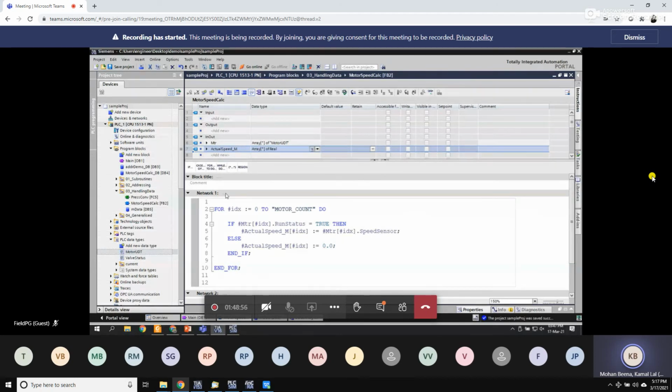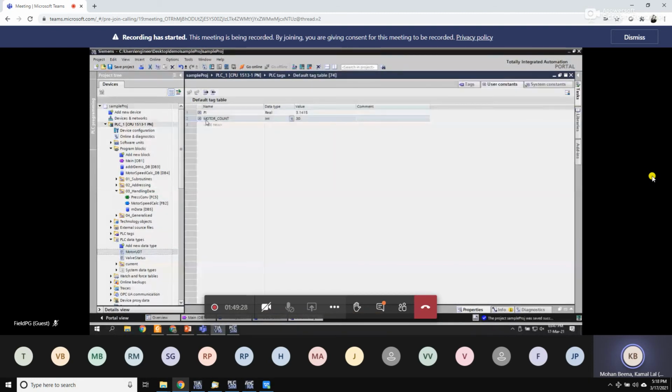What is the problem here? When I execute this code, I need to know the loop has to run from where to where, because the index will be going from that low point to that high point. If you mention an index which is not really available here, it will cause problems. So how to define the limits? Because I don't want to keep this motor count variable as a constant inside here, because then I can't redistribute this block with ease of mind. I would have to tell them to go ahead and create a constant with the same name, with the same type, all those things.